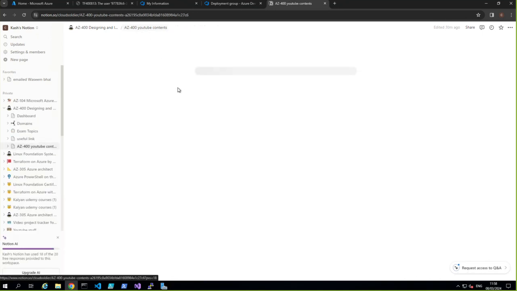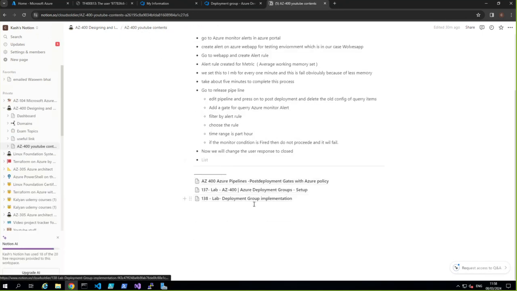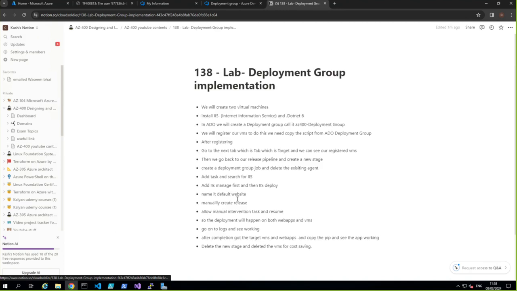So if you go to this, the lab deployment group implementation. Where we are just now, we have registered our VMs with the script provided.